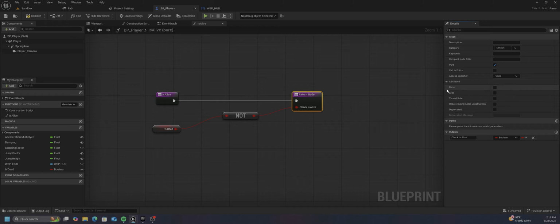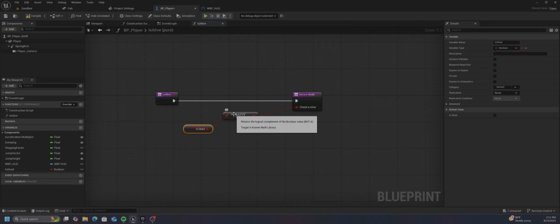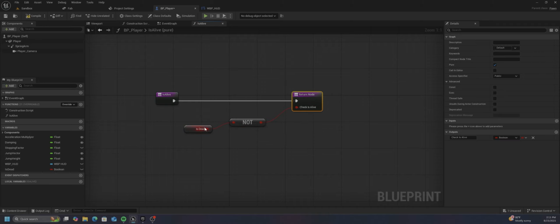I also want it to be a constant value. I don't want it to be changed by something else. This is the only place where we want it to change: we want it to determine itself, is it dead or alive? So it's going to do this check right here for us. So we're going to make it a constant, okay? And we're going to force it to be a constant function. We're going to compile and save it.